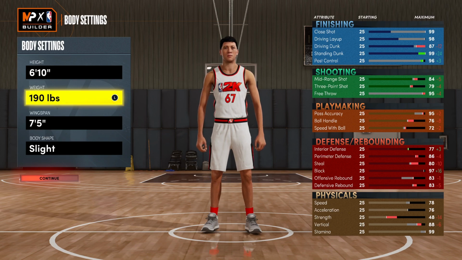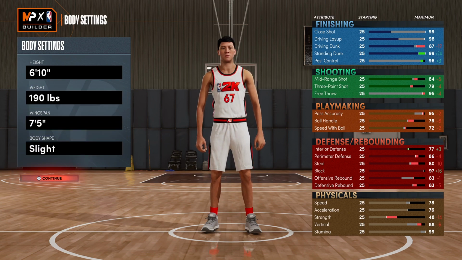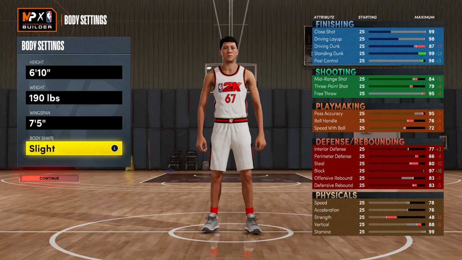Although when I did actually end up making this build, I didn't know about this. So the build you guys saw in the gameplay did have the defined body shape, and I was going with 195 pounds instead. But in hindsight, I do wish I went with the slight body shape and 190 pounds.